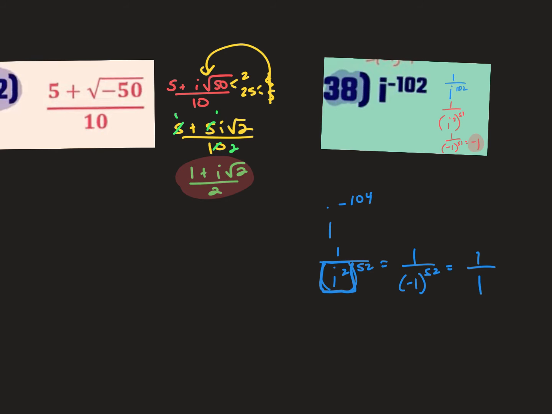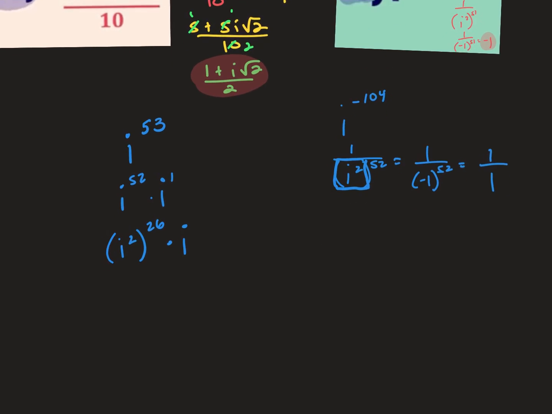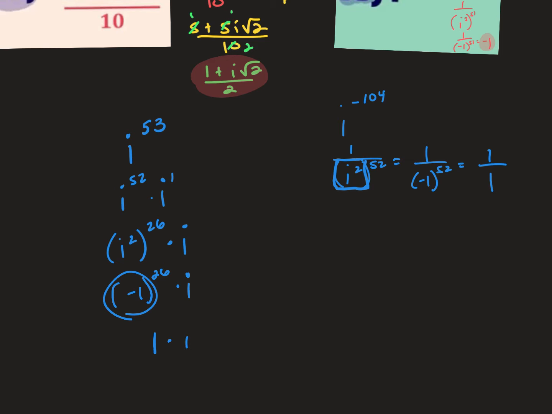It's on the review too. What is odd? So if it's odd, we take out an i. So if it was i to the, let's say 53, I would rewrite as i to the 52 times i to the first, because that would give me back, right? Then I rewrite i squared, that would be to the 26th, right? Even number of negative ones means this becomes positive 1 times i would be just i.